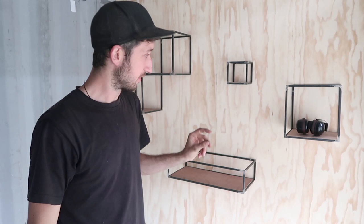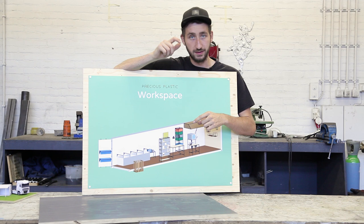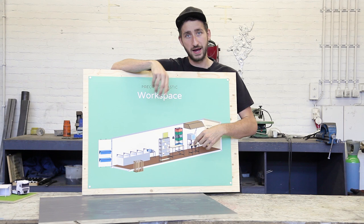So now we have this one ready, so we're gonna do the last part inside, which is actually install the machines. So the last step is to include all of our machines. But we're not gonna show you how to do that in this video, because we have that very well documented on our website with blueprints and technical drawings and step-by-step instruction videos. We did apply a few hacks and tweaks in here to make it a bit more optimized for the container.